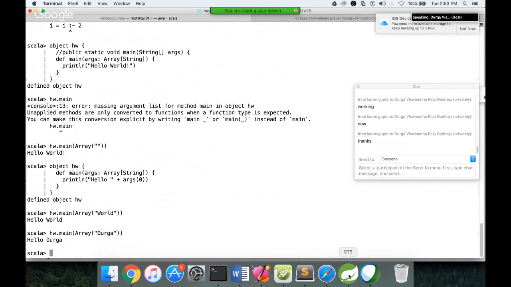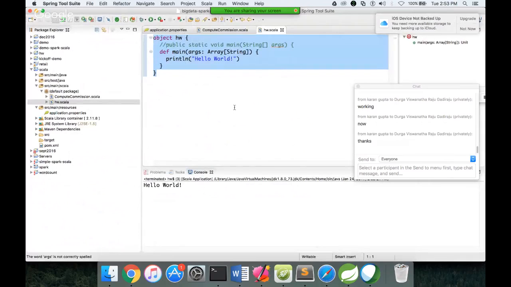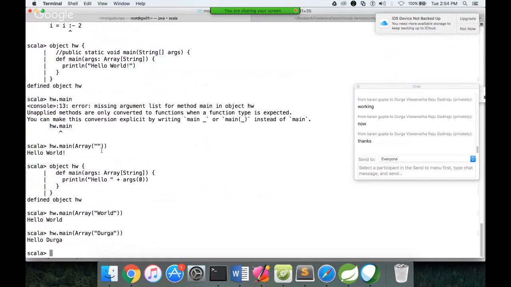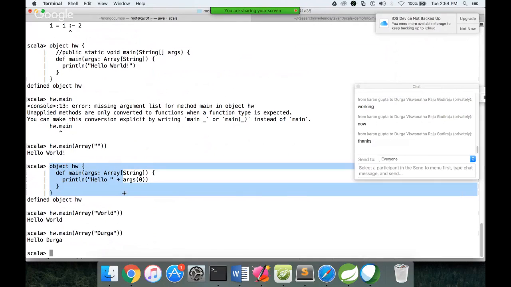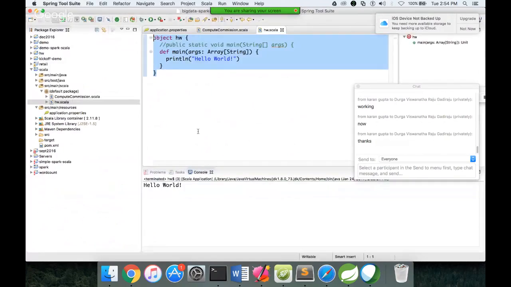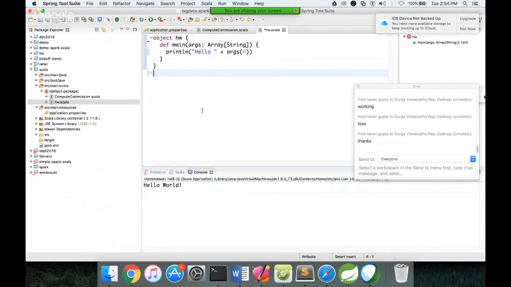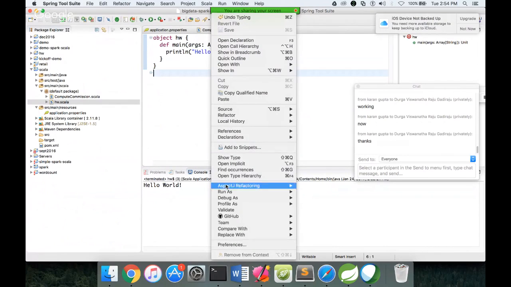If you are using Scala IDE and if you want to use that functionality, let me copy the same code here. I just want to show you how to pass the parameters using this IDE because there are few freshers who don't know about how to pass arguments using this Eclipse. For them, I'm showing this.